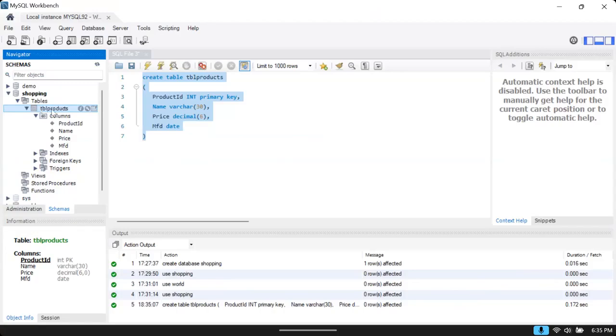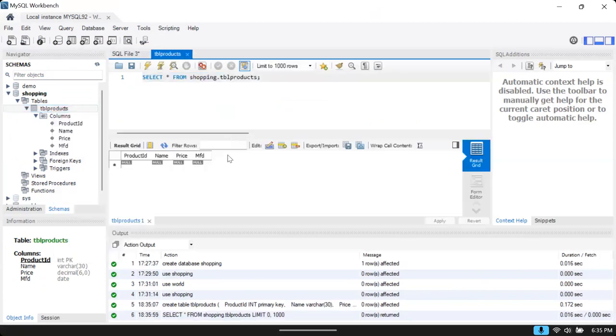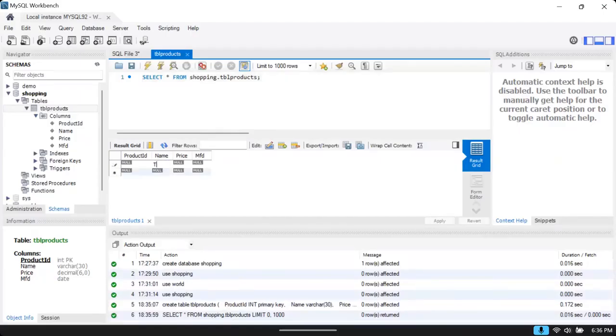Now we have to learn how to add data into the table. How do we add the data into the table? But for that, we first have to see here. You see, actually the data is all null. Later, we will learn how to store the data and discuss all that. Temporarily, observe here: name I gave as TV, price I gave something, manufactured I gave some date.